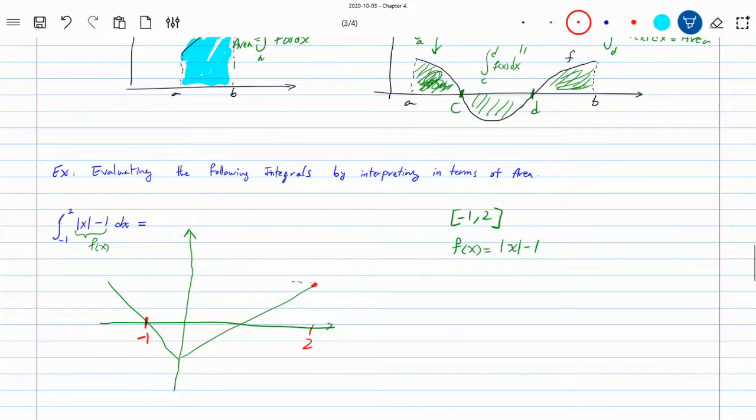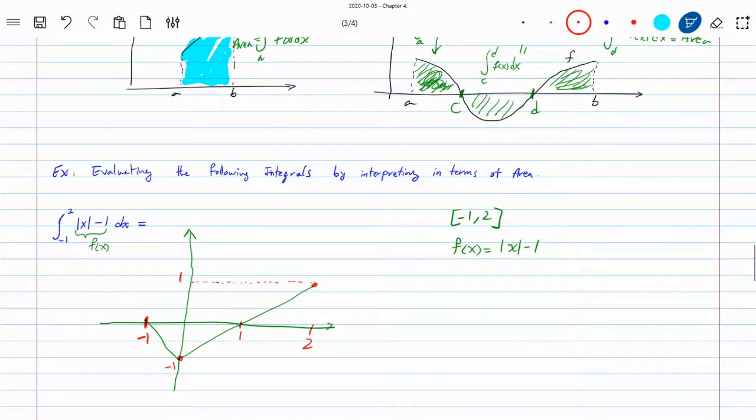Corresponding y values can be calculated by replacing the number into the function. So if you replace 2 into the function f, what do you get? It's absolute value of 2 minus 1, which is simply 1. If you replace 0, this is -1. If you replace 1, you'll get 0. So what we want is, let me erase the part that I don't really want. Here's the segment, erase this part.